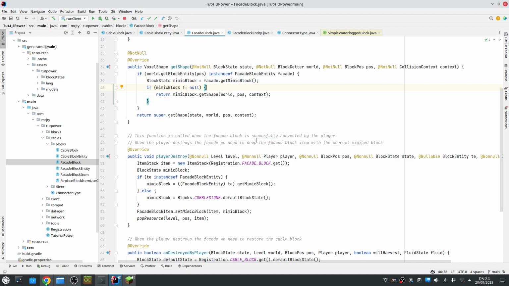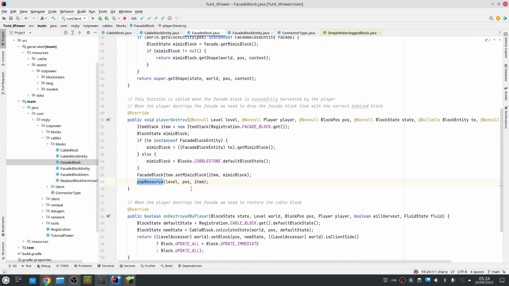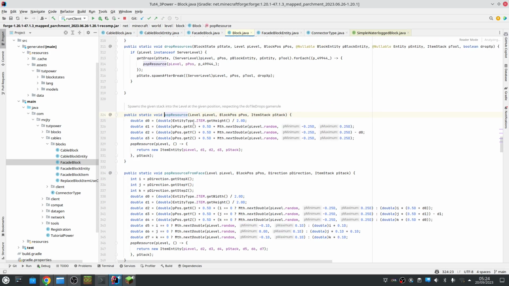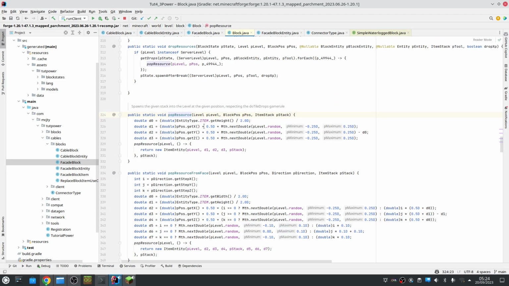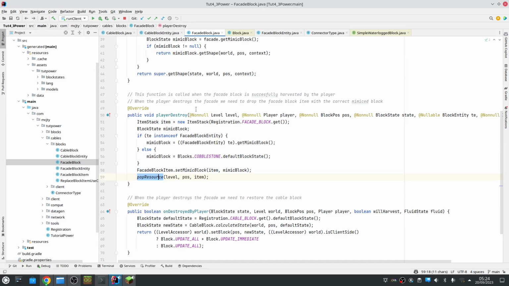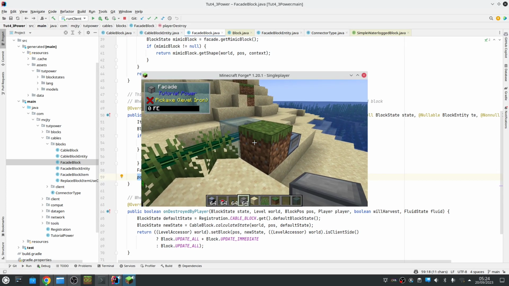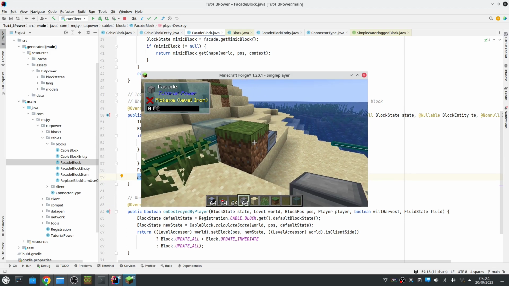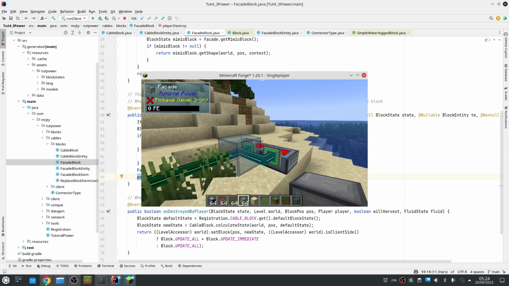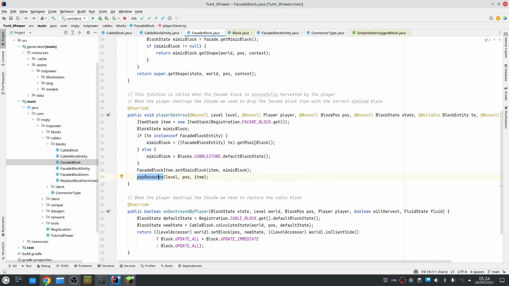Okay, so when the facade block is harvested, we need to pop resource, which is a method from block Java, which will pop the item into the world. So that takes care, if you're in survival, to return the grass, the facade.